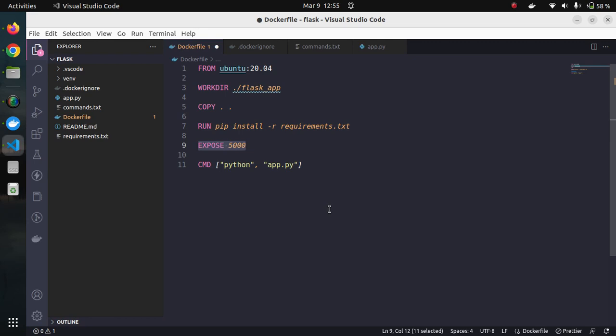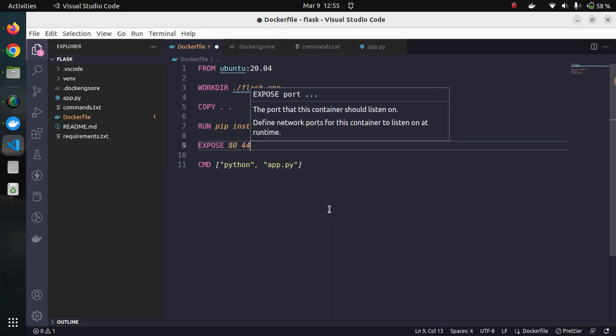You can think of it as a small window, a small hole inside the container, and we can specify multiple ports here as well. For example, if we need to, we can expose ports 80, 443, and port 5000.